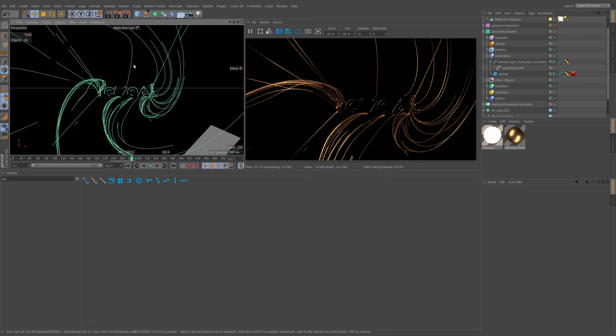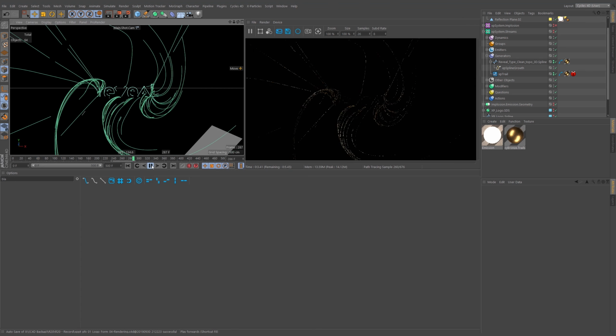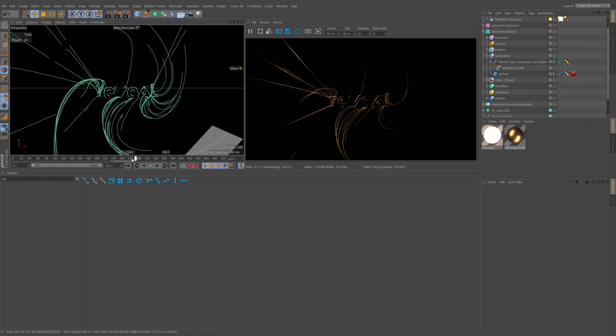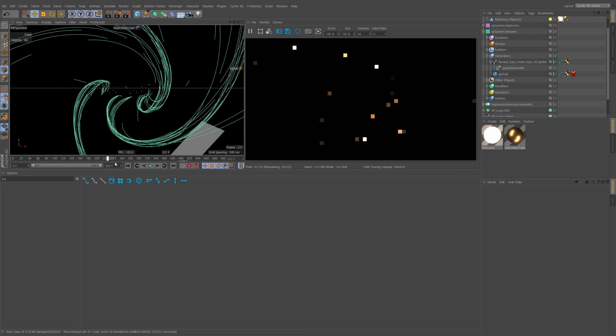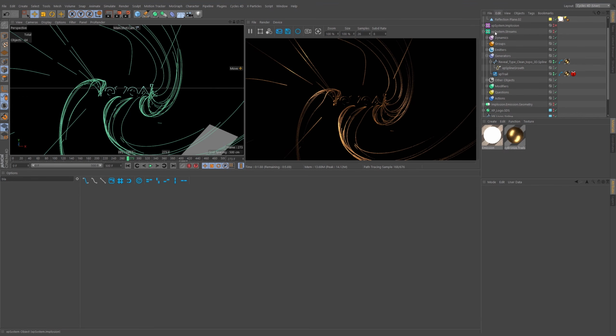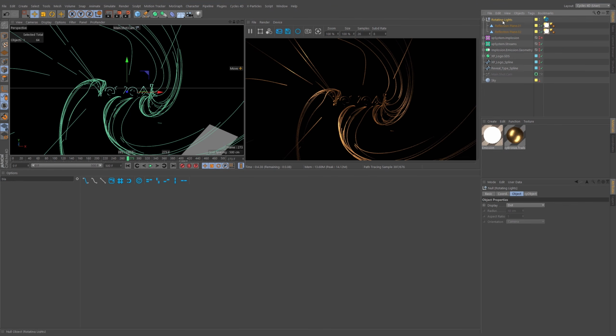Let's jump to our main camera. And it's starting to take shape. Okay, we've got these two stragglers that kind of come in. I think that's going to be fine, especially with all the particles that we're going to have around. Okay, so I'd say that's pretty much our trails are set up. Like I said, once we've got the implosion in, I'm going to work on rotating the light to give it a bit more of a dynamic feel to the environment. But for now, I'm pretty happy with the trails, and we're going to move on to the implosion.